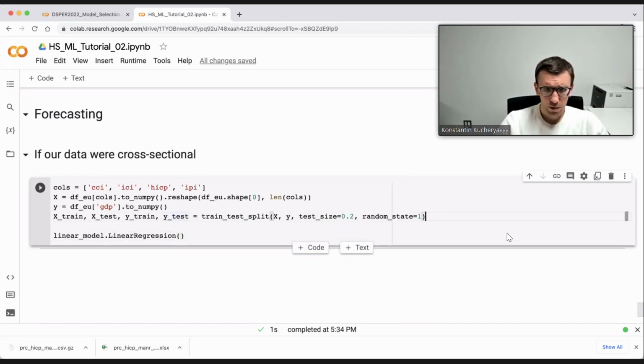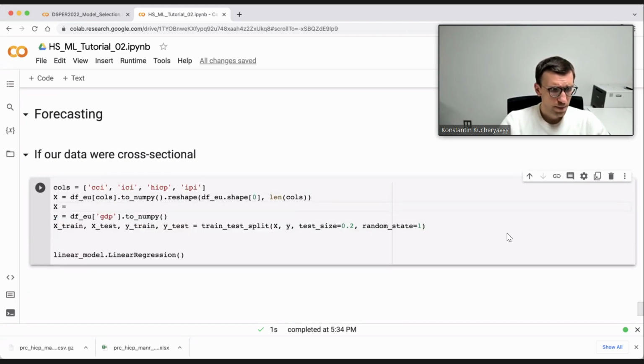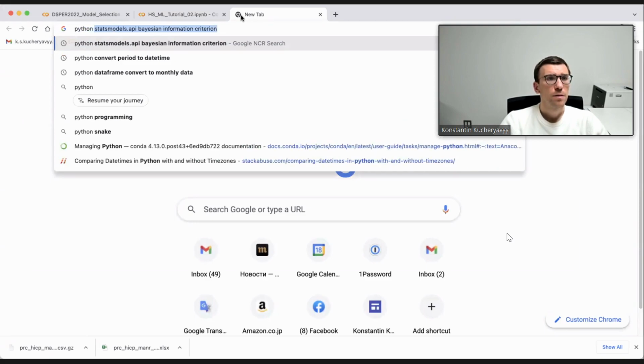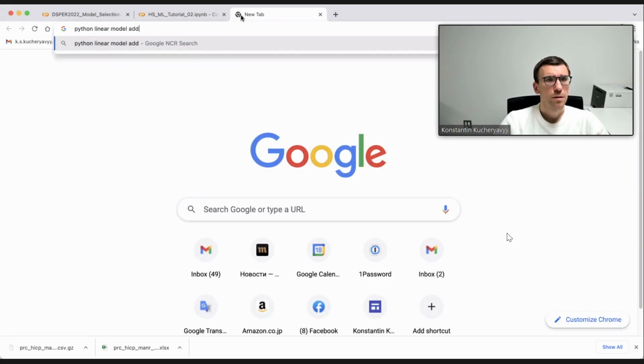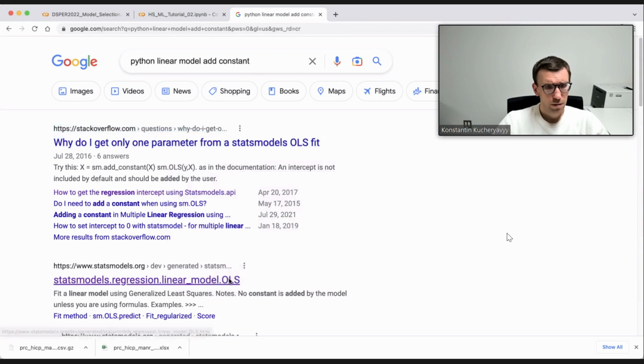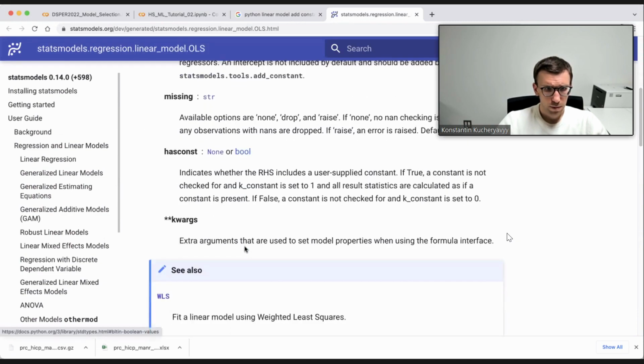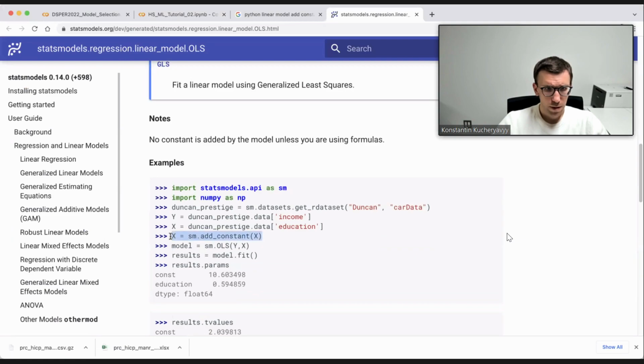I guess I also need to add the constant.